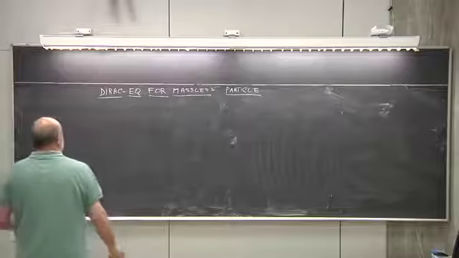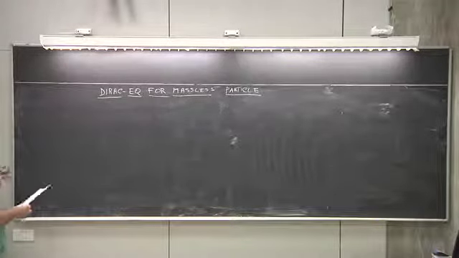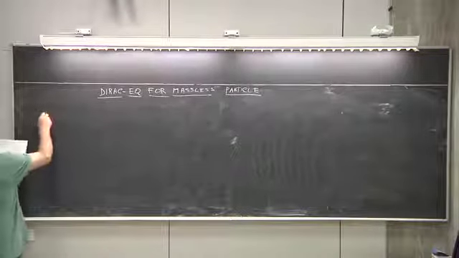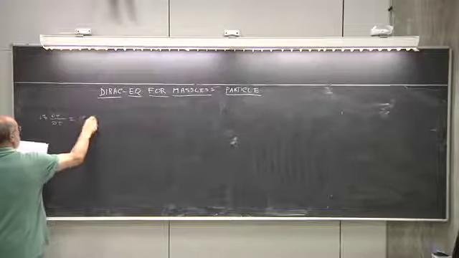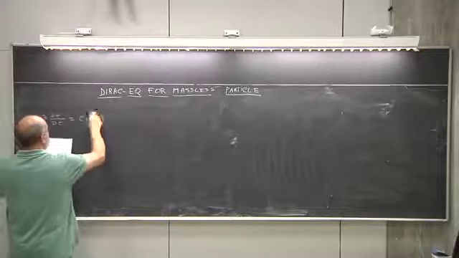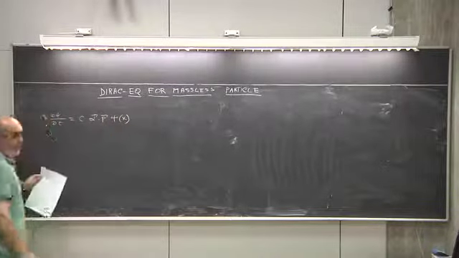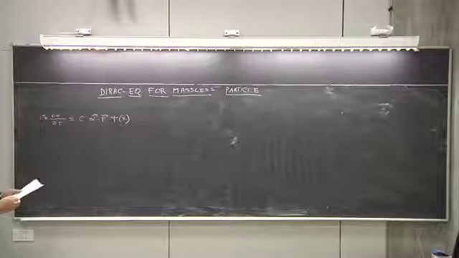Okay, so now this is the classical part. Let's look at the quantum part. The mass m is 0, so the Dirac equation is just this form: i hbar d psi dt equals c alpha dot P psi of x. There is no beta. Why? Because beta is multiplied by m. m is 0, and so there is no beta.